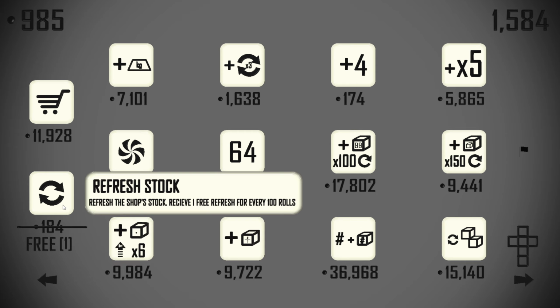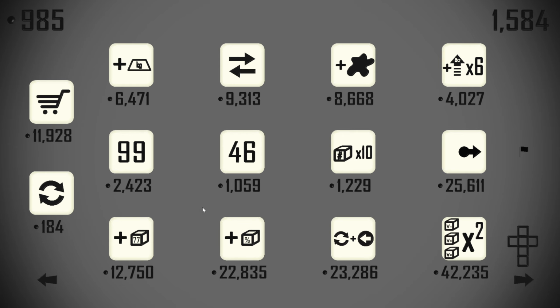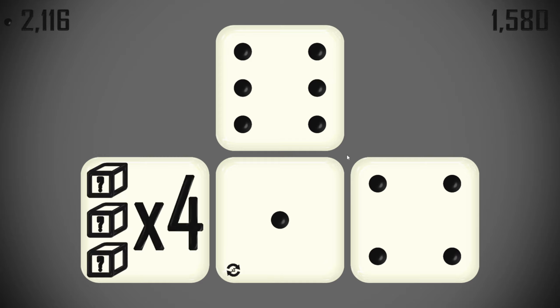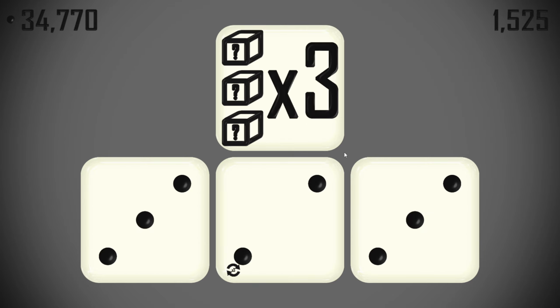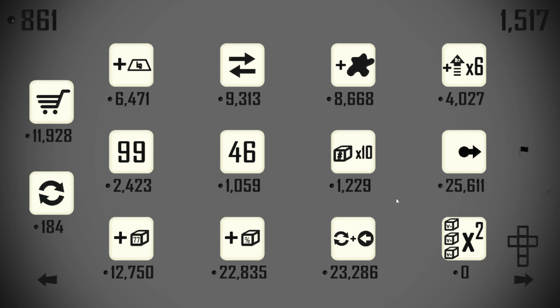So we're looking for set all die faces, dice that have the numbers 94 through 99. Only face multiplier squared. That's the one we're looking for, isn't it? Yes, this is it. If the most common number rolled is the only number rolled, the result of all multi-face multipliers will be multiplied by... Well, we can get this now. It's not going to impact anything until we get numbers to be all 97s. But I will grab it.